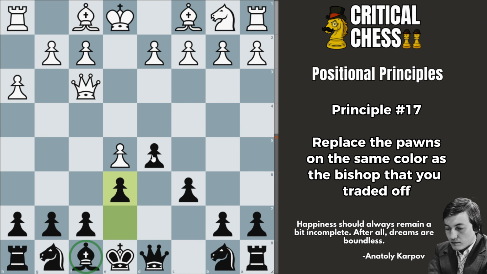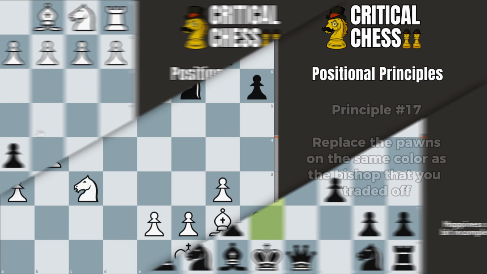That means that the pawns have to control all of the light squares while the bishop controls all of the dark squares. If that's not the case, you will be left with light square weaknesses. So make sure to replace all of your pawns on light squares after you trade off the light square bishop, and replace the pawns on the same color complex as the bishop that you just traded off.